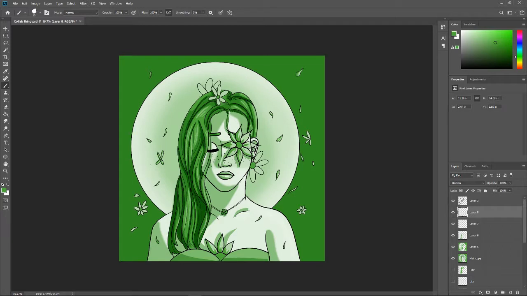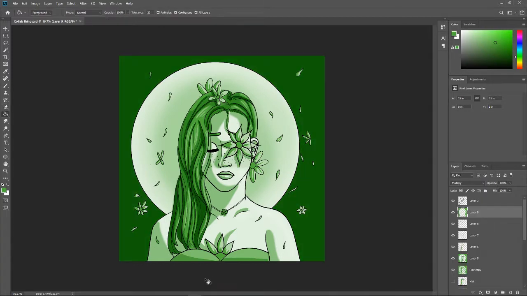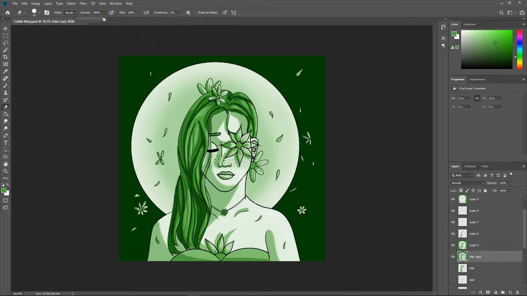But I was trying to add some dimension to the flowers. It was a little weird to make them green. I thought about making them white, but then they just sort of stood out too much. So they are green, which is a little strange, I suppose. I went and made the background a little bit darker because, again, I'm really trying to make her pop. And then I erased some of the parts of the flowers to give them highlights as well.